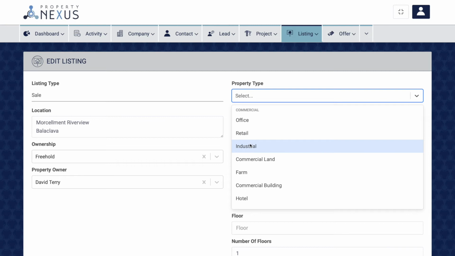Industrial spaces are properties used for storage, manufacturing, packing, and logistics, like warehousing, storage units, and workshops. Commercial land is vacant land with no built structures on it that has the permission only for commercial usage. Potential uses of the land could be for farming or for the construction of any commercial property type. Farms are large pieces of land with at least one property that are being used for the farming of either plants or animals. Commercial buildings are entire buildings with 2 or more commercial properties, like the offices or retail spaces, that are being sold as one asset. Hotels are commercial establishments, offering lodging to travelers, and are being sold as one asset.